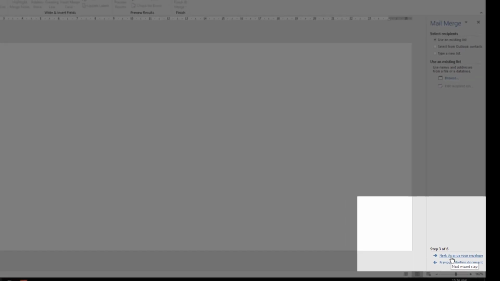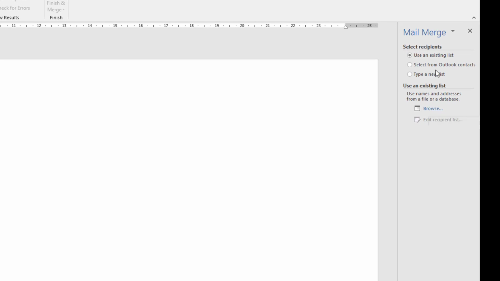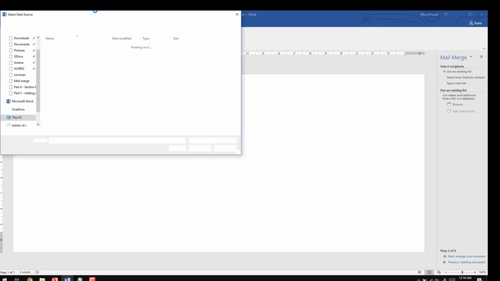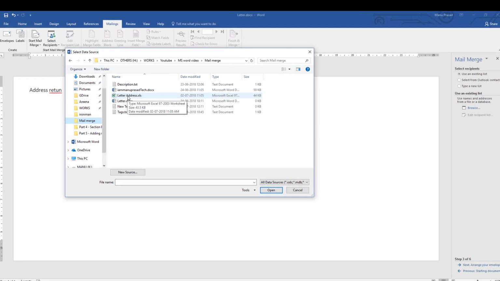And next, select recipient. For recipient address, we can either use an existing list or select from Outlook contacts if you're having Outlook contacts. Here I'm using the browse button, and in my folder I'm having an Excel file with name, address and email IDs.